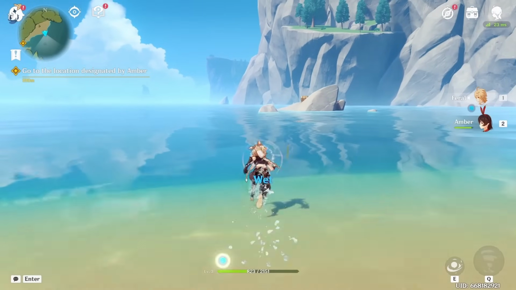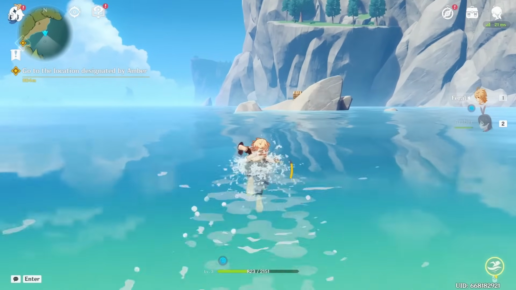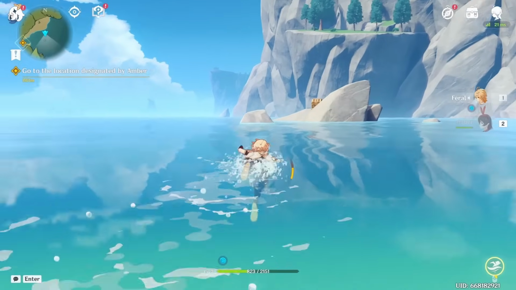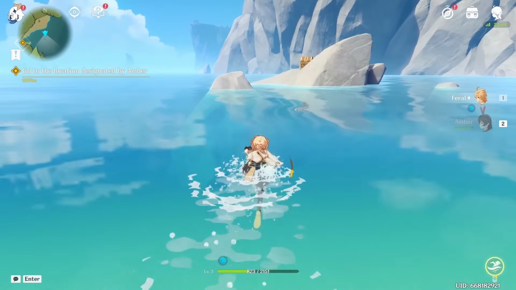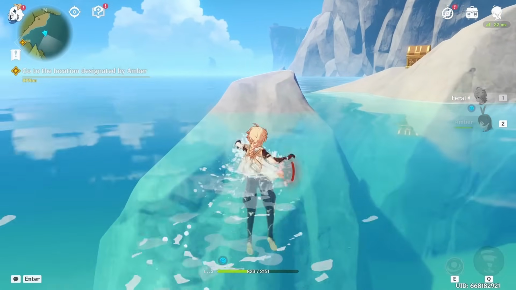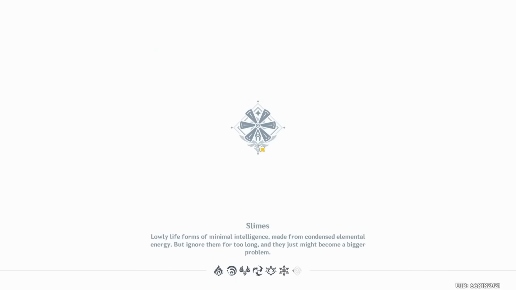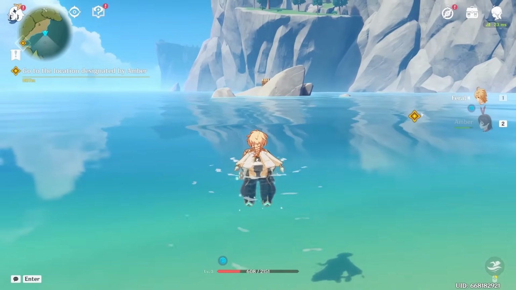All right, let's do it. Oh, damn it, I just wasted stamina. Okay, Aether, swim like your life depends on it, man. Because it does, you're gonna drown. No, I can make it to this rock. No, dude, are you kidding me right now? Just have to swim slowly?